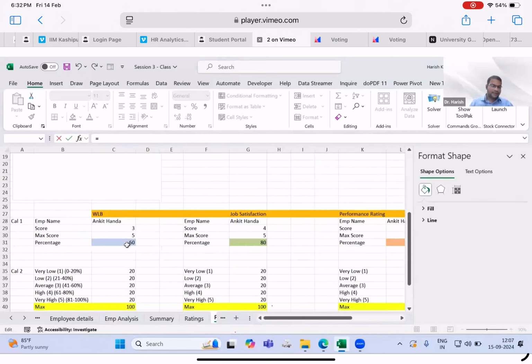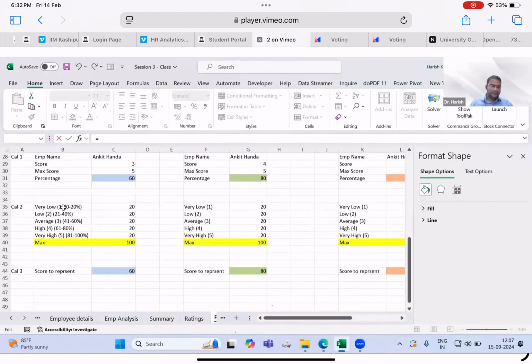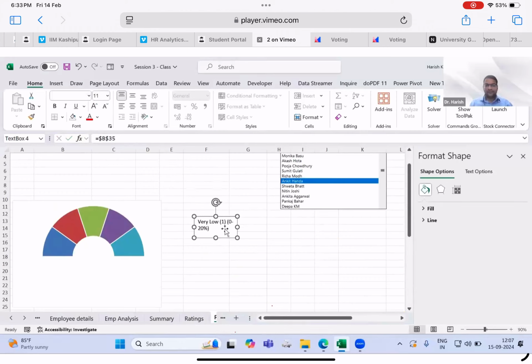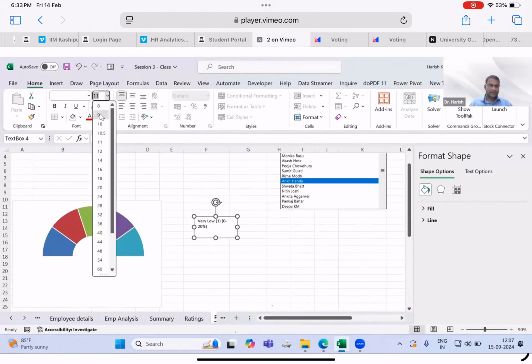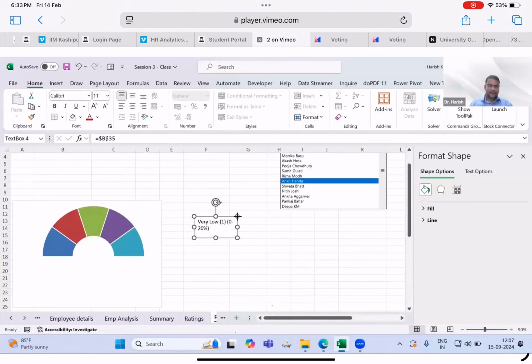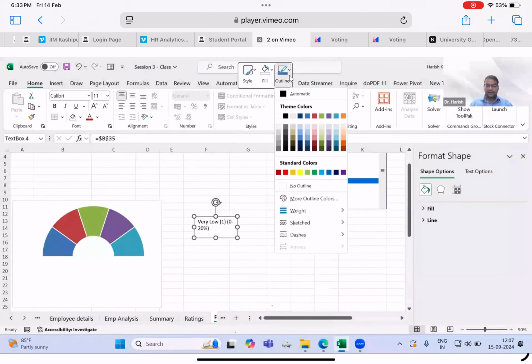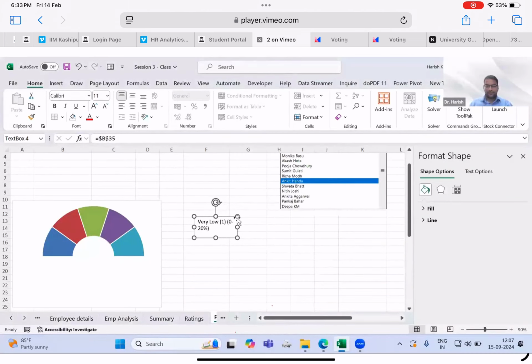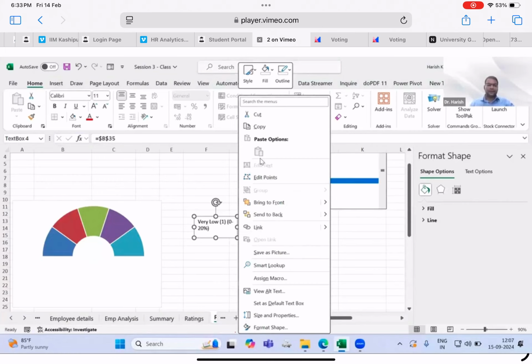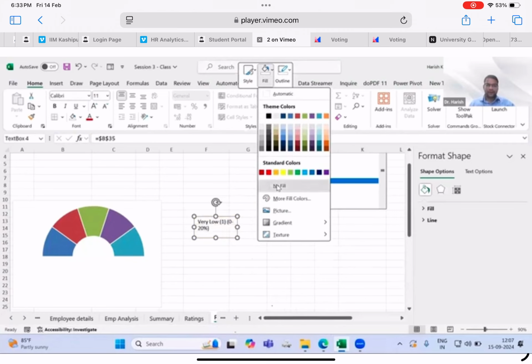But in that case, it will be a lengthy one, if I give the cell address and put so many values in this. So what I can do is reduce the font size as well, not a 9, a little bit. I can reduce it, or I can give no outline as well. No outline, no fill for this also, so that whenever you are pasting this over the chart, where it is, no fill, no fill, no outline.